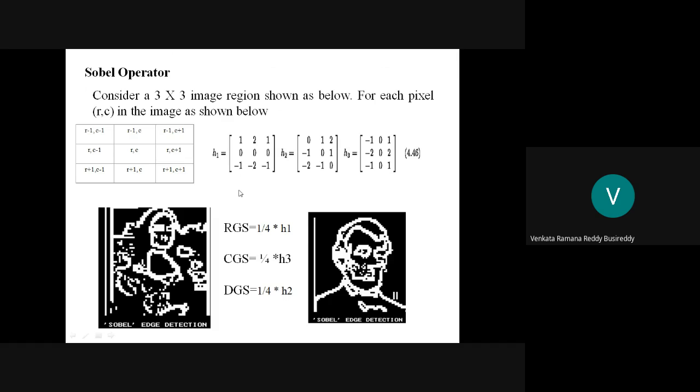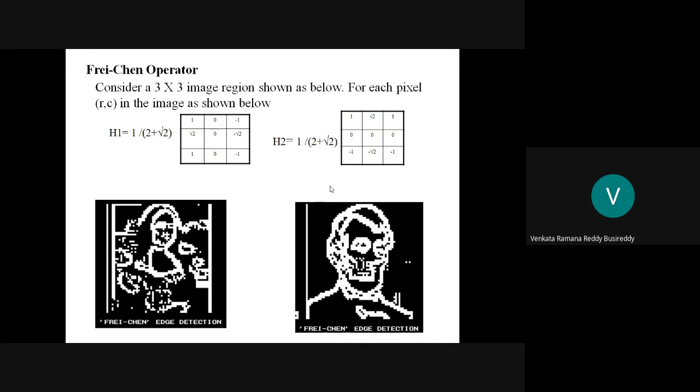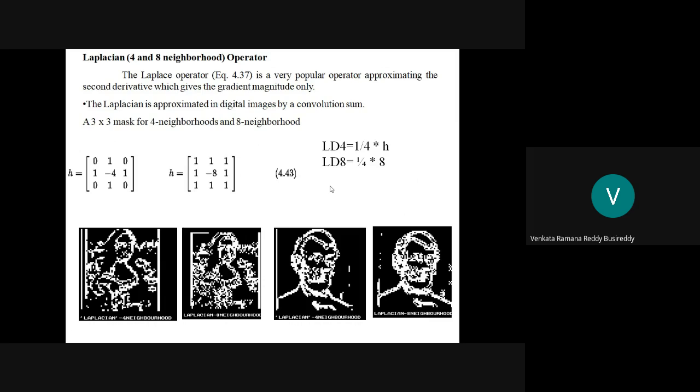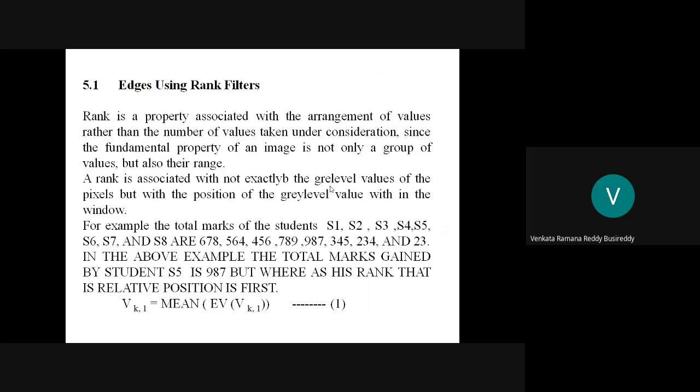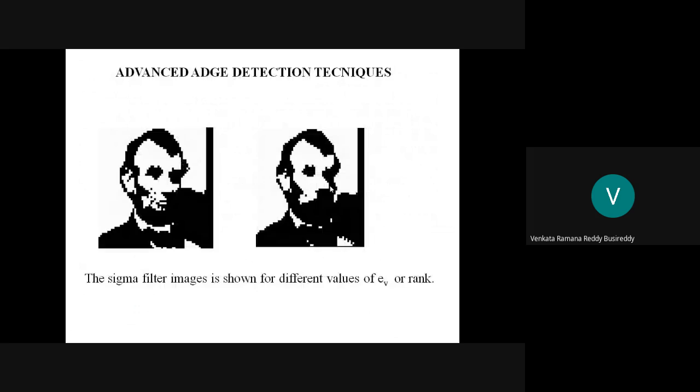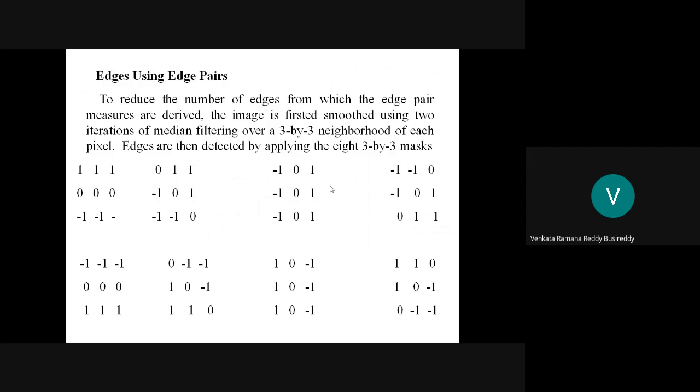One researcher, one senior scientist, he went with one value. So after doing that much research only, it has come out; it has not come just like that. Now it looks very simple, but for identification of these coefficients, I don't know how much research was done by them. So similarly, like this, we can go for identification of edges, and there are different other edge detection techniques.